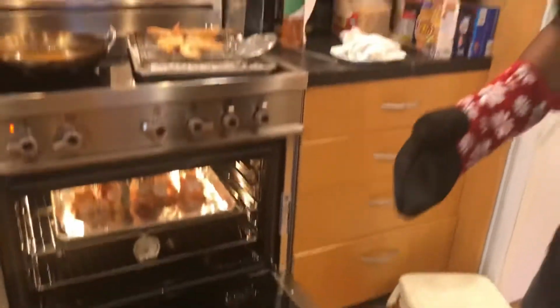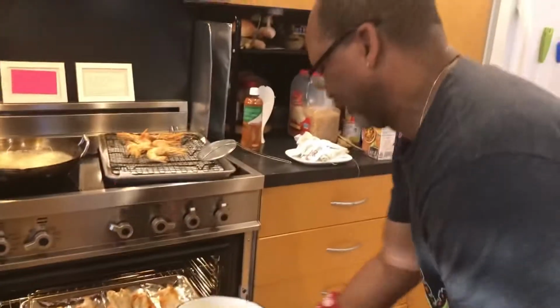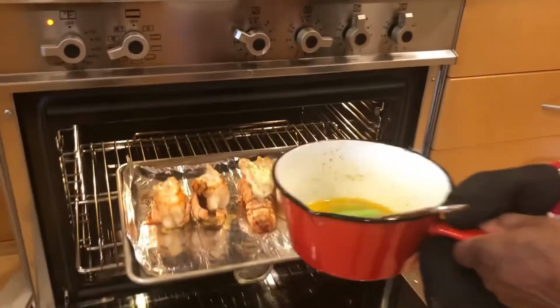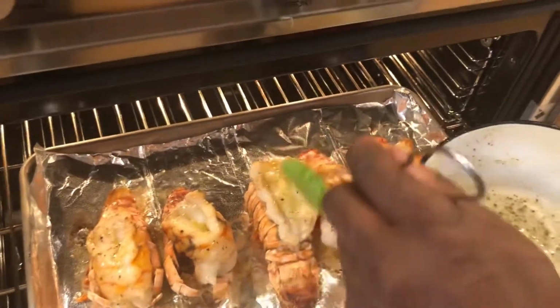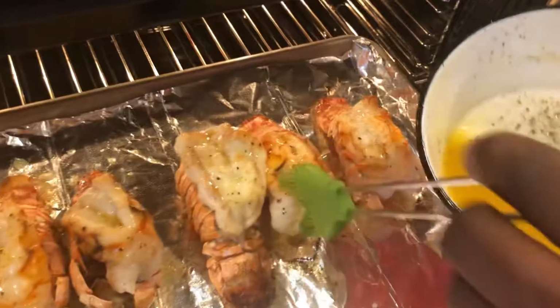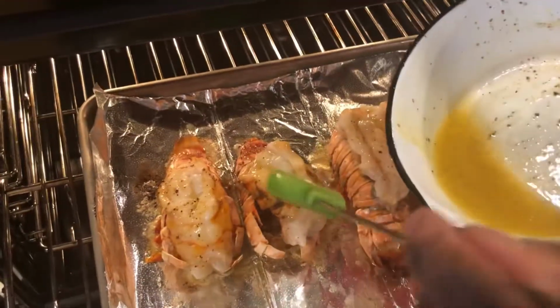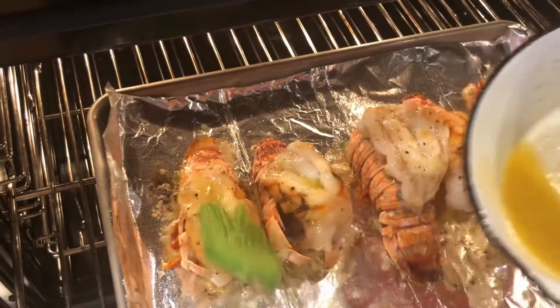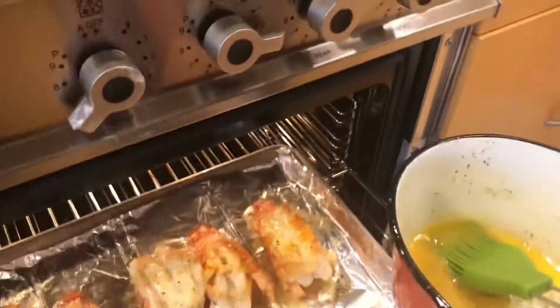Oh, I just got my glasses. Pull them out a little. Baste them up. Put a liberal amount on there, you know, what the hell. We're cooking lobster. Either they're gonna come out perfect or they're gonna come out bad. But either way, I'm eating them damn things.